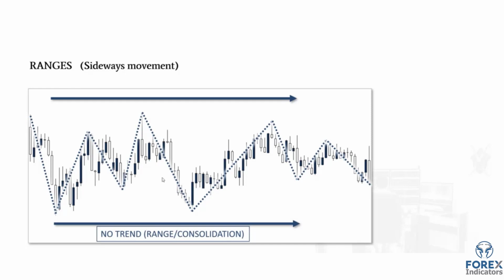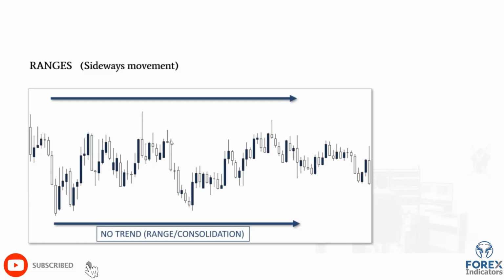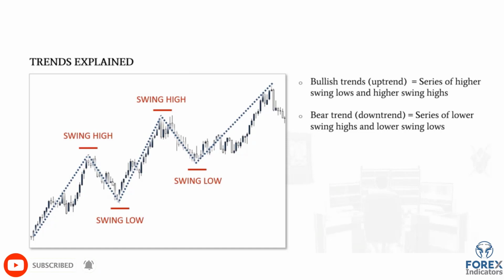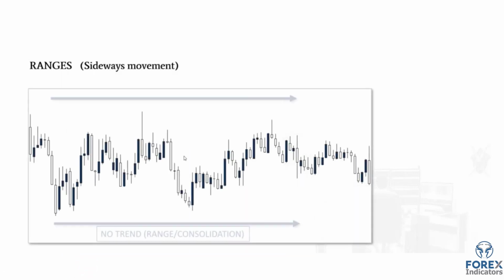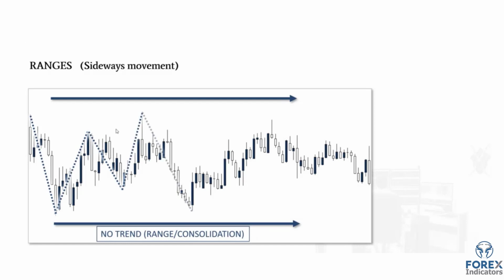So as you can see, the swing points in this range are pretty much random. There's no pattern to it, there's no sequence to it like we had in the previous example, if we go back here, looking at higher highs and higher lows, which form a trend. In here, it's very, very random, which means the order flow is balanced and price is not really going anywhere. It's pausing and waiting to be pushed in one direction or the other. So soon bulls or bears come in and say, okay, we're taking this instrument either up or down. Until then, until new strong order flow enters the market, this order flow is very balanced and just moves sideways.